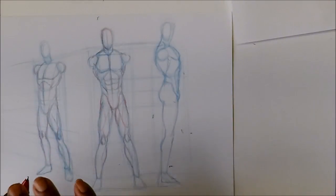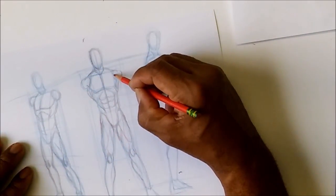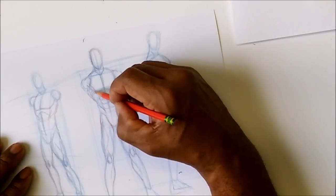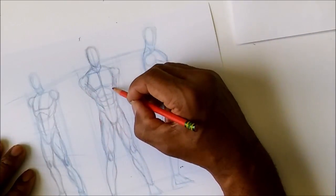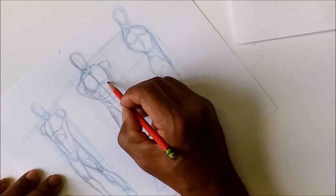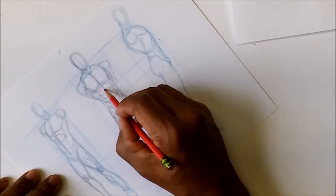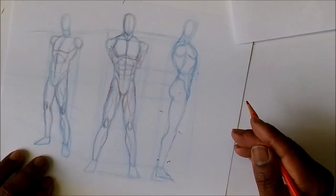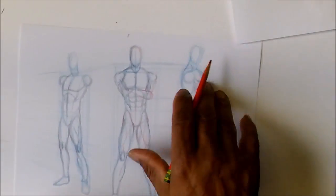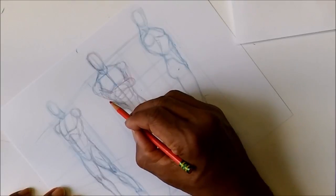So let's do this little guy here, if possible. So as I say, you want to bring this in. So it's going to go basically almost across the chest, not too much across the chest. You just play with that. Do it lightly until you get it right. And then remember, you're doing your point. I don't know what that would look like, like a meteor or something shooting down, or a raindrop or something. And I'll bring this out a little bit more at the elbows. And then this one too.